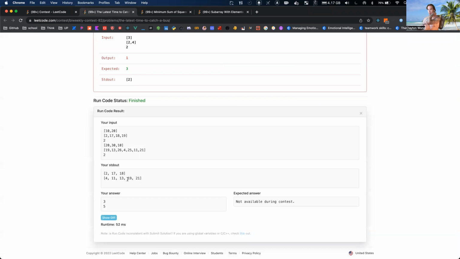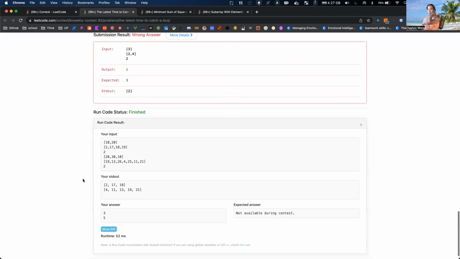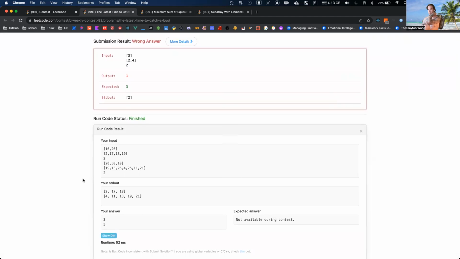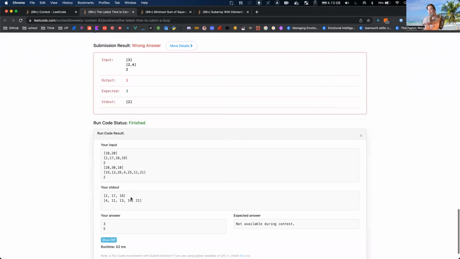For 11, 13, 19, 21. So 20 is that first gap. So it's the first gap in the middle or last passenger, like it's on there, -1 for the last bus. 20.